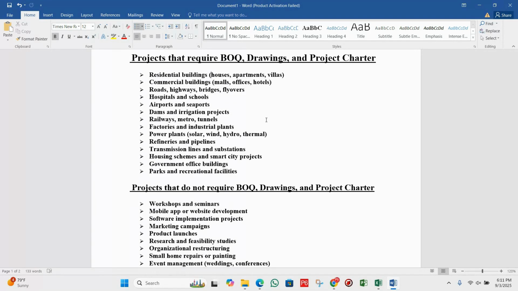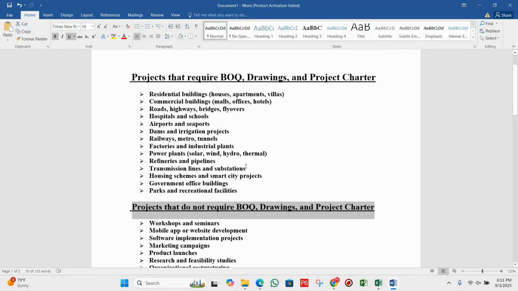On the other hand, many service-based or small-scale projects do not require these documents. Instead, they only need a simple plan, schedule, or budget. So here we have the list of projects that require the BOQ, drawings and project charter, and the projects that do not.